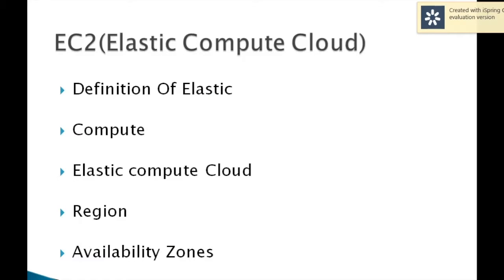What is EC2? Elastic Compute Cloud. What is elastic? It is a level at which a system is able to adapt to workload changes by provisioning or deprovisioning the resources such that the resources meet the current demand as closely as possible. Amazon EC2 is a AWS primary web service that provides resizable compute capacity in the cloud.